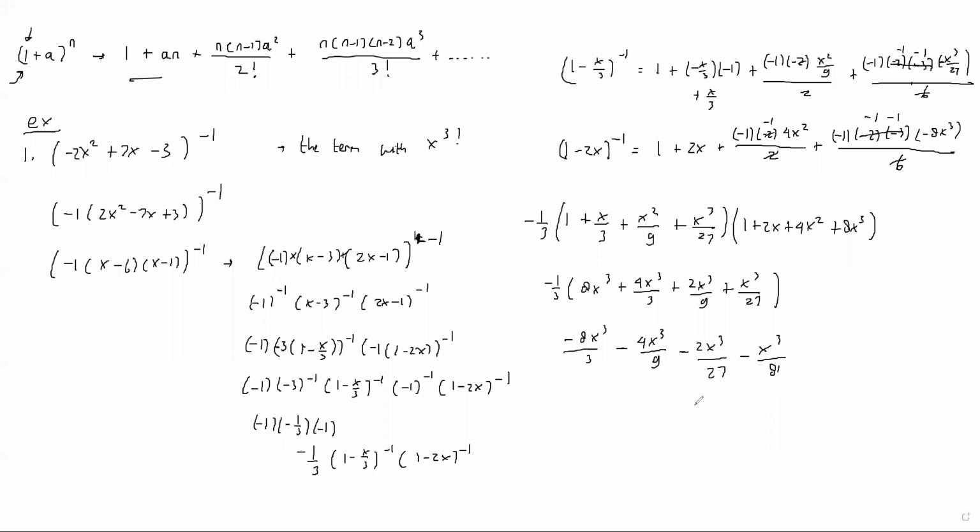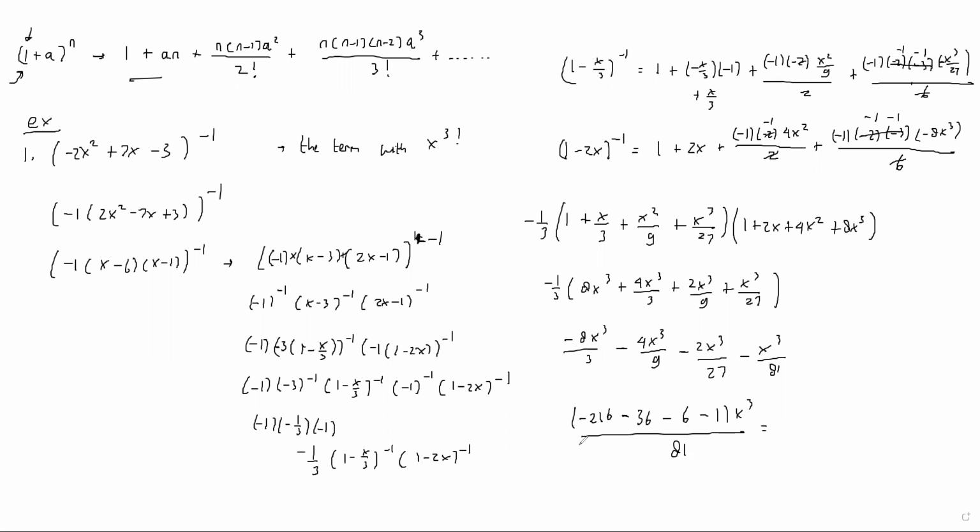Okay, so we can just make everything over 81 to make things easy. So 81 divided by 3, that's 27, and then 27 times 8. What is that? Actually, we can just calculate it for this one. So 27 multiplied by 8, that will be 216. So we have negative 216. I'm gonna put the x cubed later on because it's gonna be the same anyway, and then minus, okay, so 9 times 4, that will be minus 36, right? So minus 36, minus again by 3 times 2, so that will be minus 6, and then minus 1, and then just put a bracket and an x cubed, and everything is over 81.